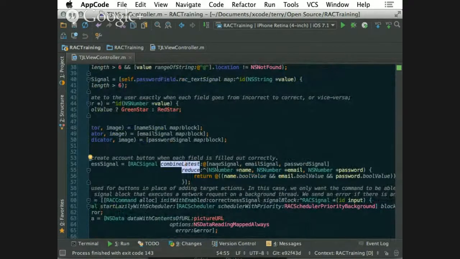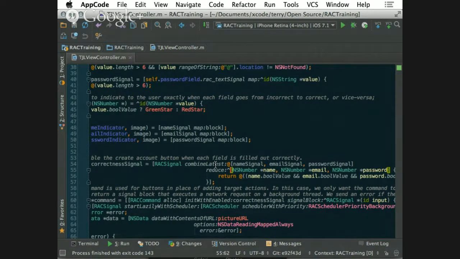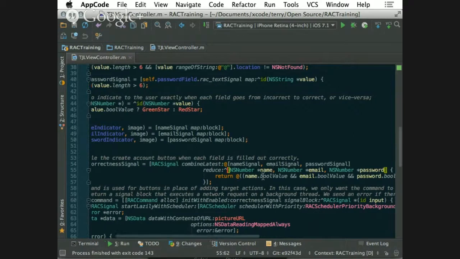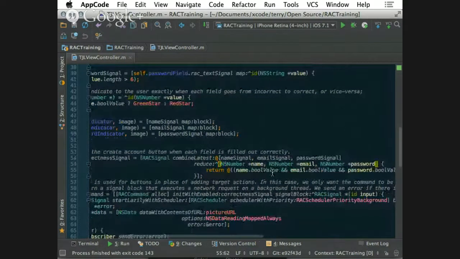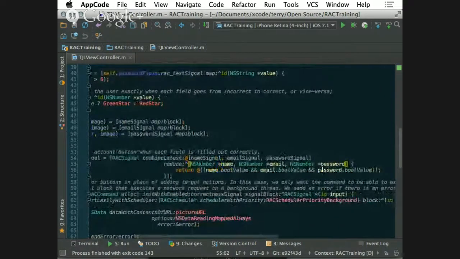Combine latest takes an array of signals and a block with a variable number of arguments. So you don't really get autocomplete on this block. It's a variable number of arguments. So it takes an array of signals, passes all their values into this block, and you reduce all those values to one new signal. So think of it as MapReduce. So we're saying the full value for the name, the number, and the email signal all have to be true.